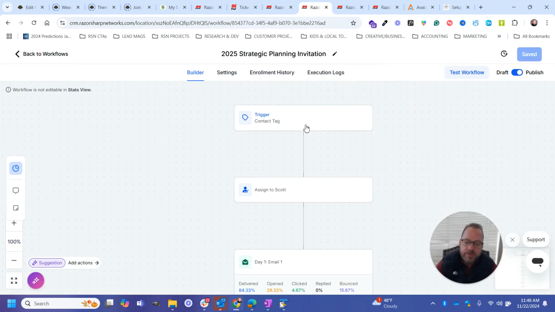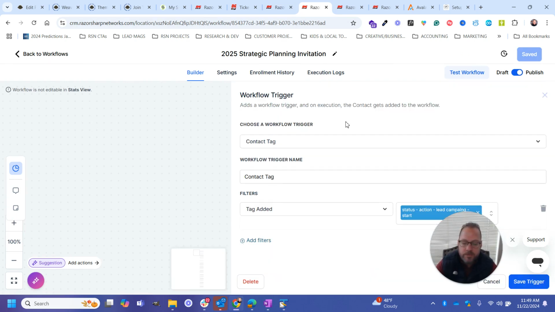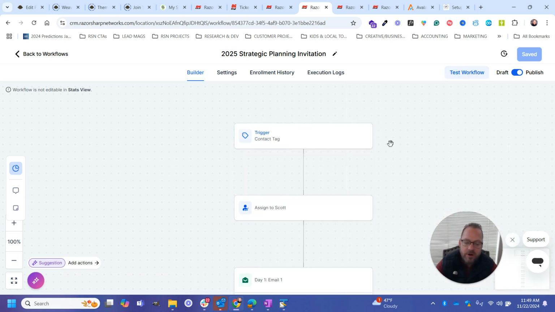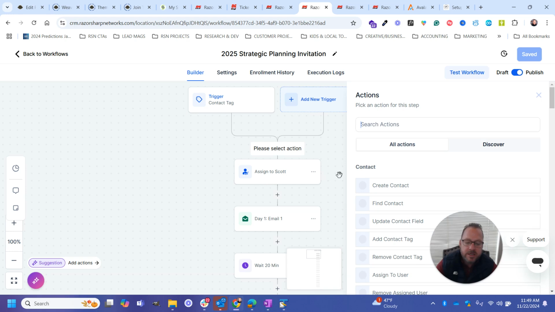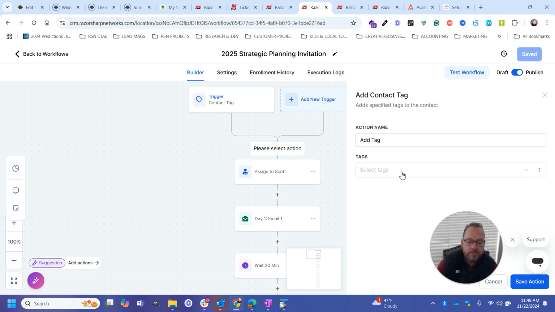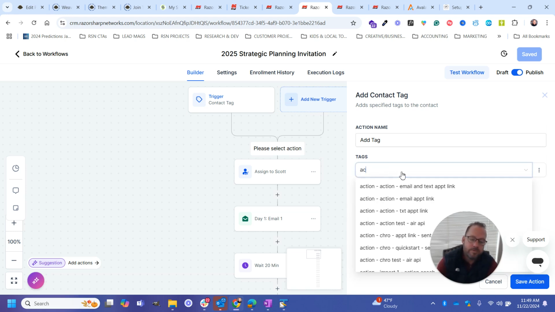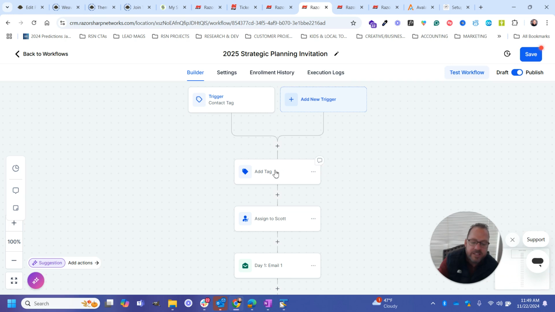associated with sending out the actual email itself. So some other things to be conscious of if you are running campaign or workflow automations: you want to make sure that you're tagging records on the front end in regards to start and stop campaign sequences. Meaning the first step in this should be to add a tag. So that's the event start notification.